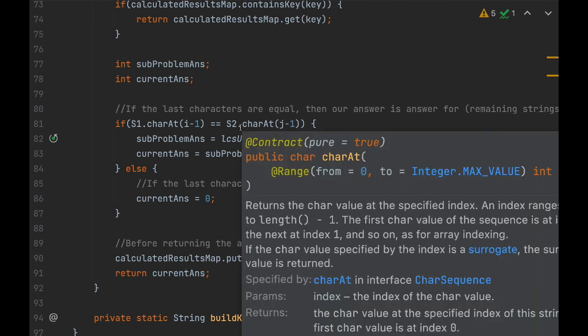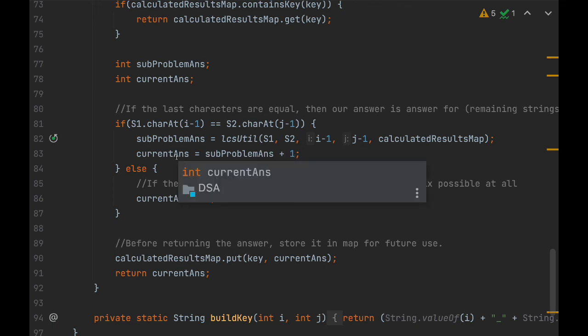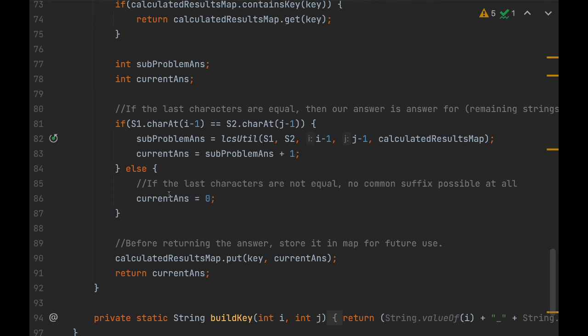If they are equal, then our subproblem corresponds to i-1 and j-1. So using this recursive method call for i-1 and j-1, we get the answer for our subproblem. And whatever the answer of our subproblem is, that plus 1 is our current answer. And if the two characters are not equal, then our current answer is 0.